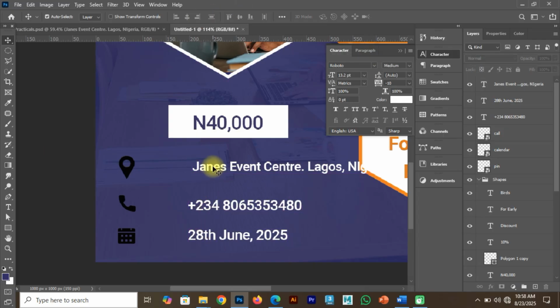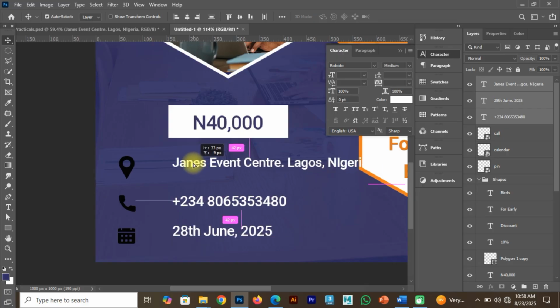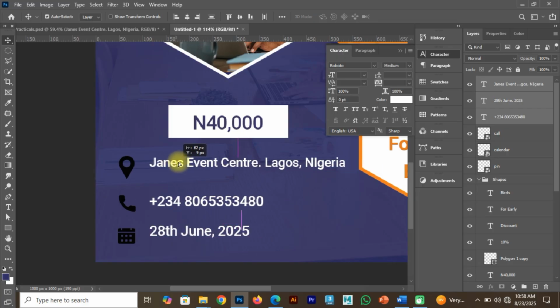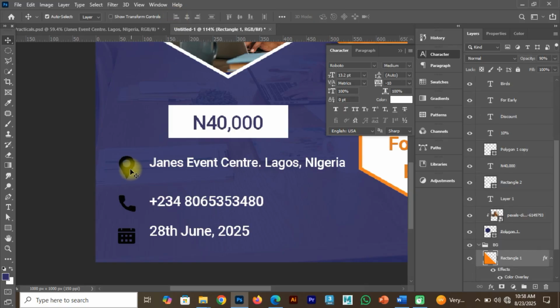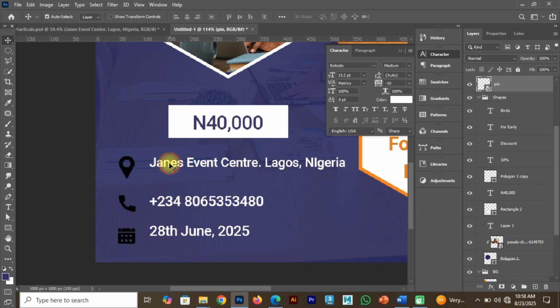All right, let's repeat that again. Click this, hold shift, click this, align like so. Maybe move it this way a bit, then maybe click this and this. So if you observe, I align these two vertically. All right, that is using this. I click this, and align it to the right. Okay, so now I'm going to align these two together vertically now. So I got this together and I got these two on the right alignment. I want to get this each, all right, to be in the same line.